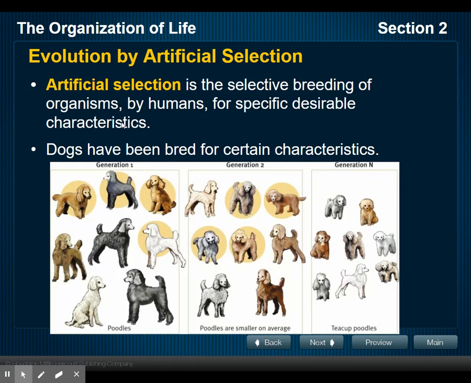All right, then, the next type of evolution is artificial selection. And when we watched our video the other day, you saw that cruciferous vegetables, which are like kale, cabbage, Brussels sprouts, cauliflower, and broccoli, all come from the same original parent plant. So chances are, if you don't like one of those, you probably don't like any of them. Is that true? Well, cucumbers are pickles. But these plants are all related. Probably cauliflower is the least strong tasting of the bunch, but they're all related. And they're all really good for you.